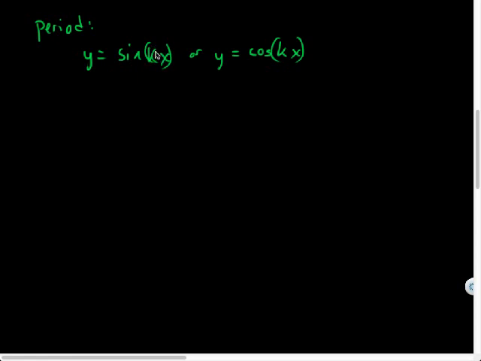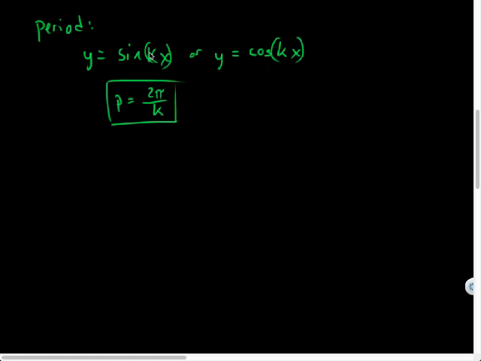All right, so what's happening is it will cycle through its values much quicker. So if I plugged in pi over 2 for x, and I had 2 there, at pi over 2 I'm actually getting the value of pi for sine. So it ends up doubling the rate at which it goes through its oscillation, therefore halving the period as a result. So I would say the period, I use the variable p, is going to equal 2 pi divided by k. That is our formula for period, all right? 2 pi divided by k.